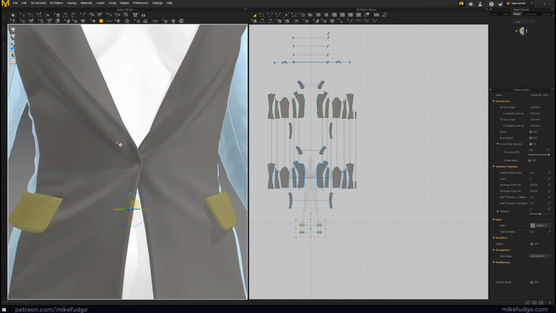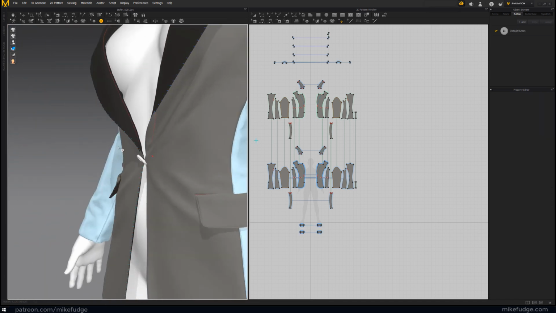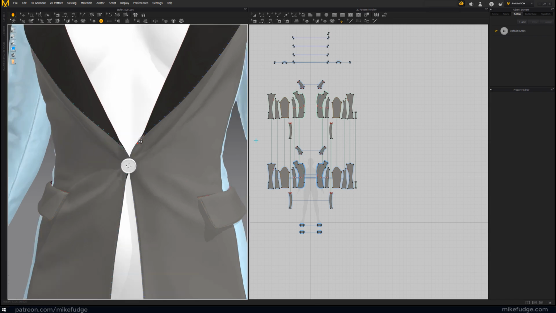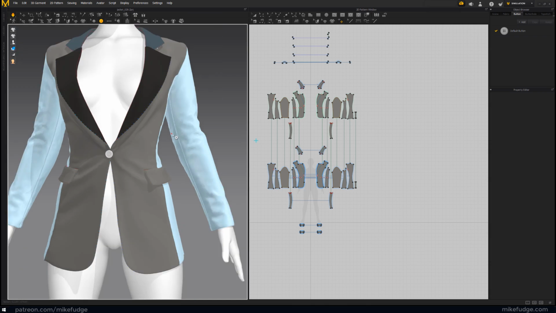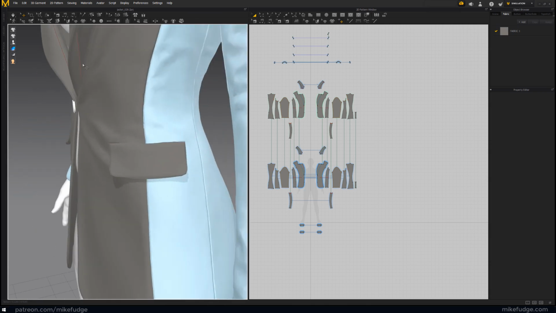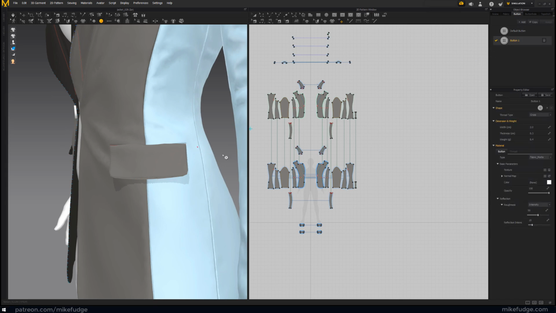Select the button tool and click in the middle where our front stitching is. Under the Button tab, click Add to make a new button preset.